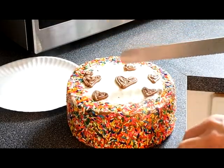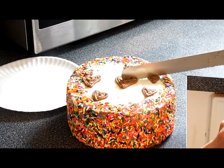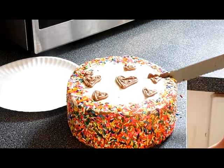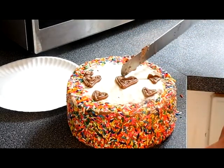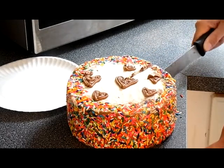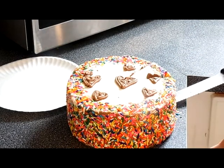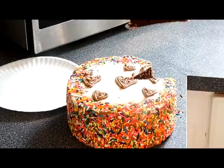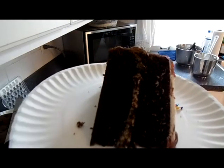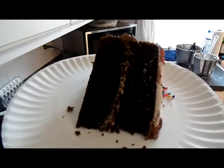So here we go, we're going to take a look at this beautiful cross section. So cut into this. Sprinkles are falling off. Nice little wedge of cake. And there we have our cross section of our cake. Chocolate, vanilla, chocolate hearts, chocolate outside, rainbow sprinkles.